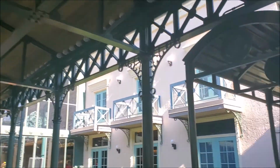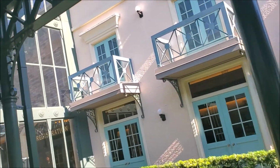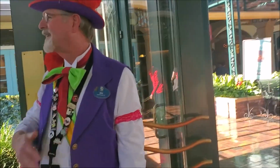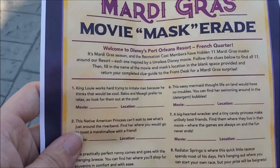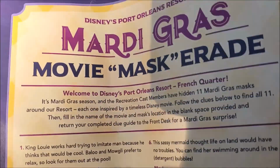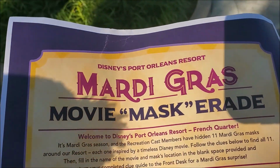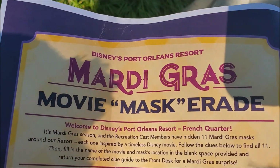There we go. We're at French Quarter. Let's go check in. You can hear the jazz playing. Wow! Fantastic! Can you say thank you and goodbye? Well, come back and see us again, okay? Make some new memories with us. It's Jim! It is the Mardi Gras Movie Masquerade. Now that we have it, this is our list of items that we are looking for, and we are looking for a masquerade mask. So, this time we don't have somebody with us, it's just gonna be us, so what we'll do is we'll read this out, and then we'll just show you what it looks like.